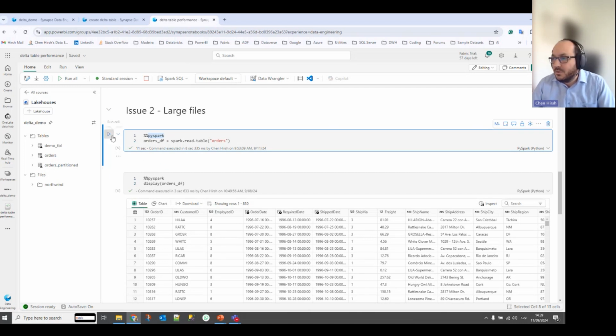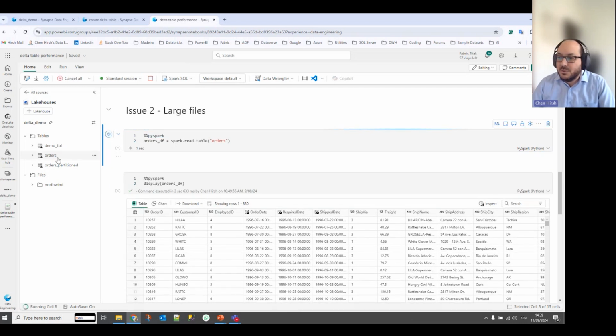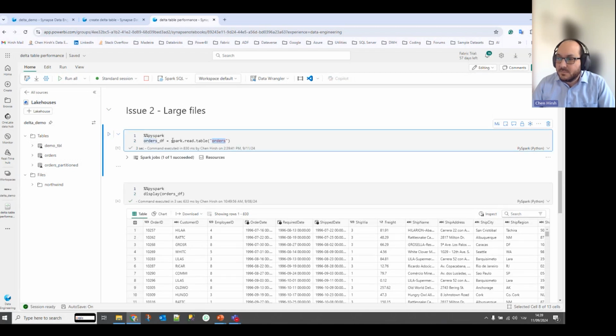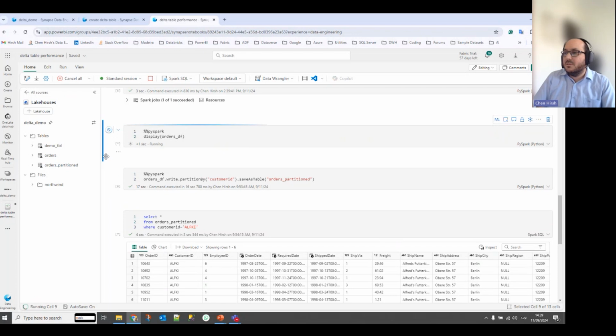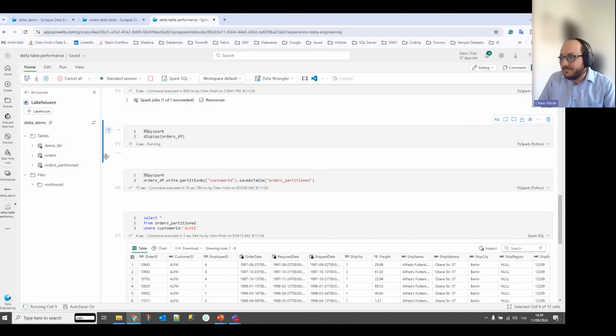So I'm going to go ahead and run this. What it will do is read from the orders table and put the result into a data frame called orders_df. I can display this orders_df data frame.